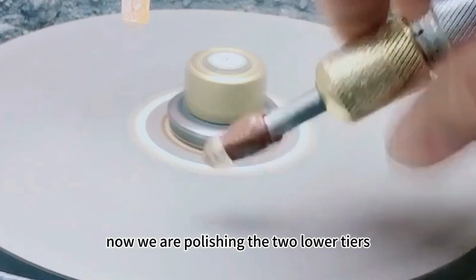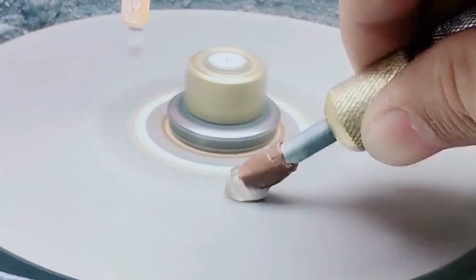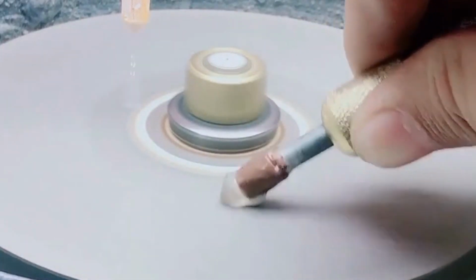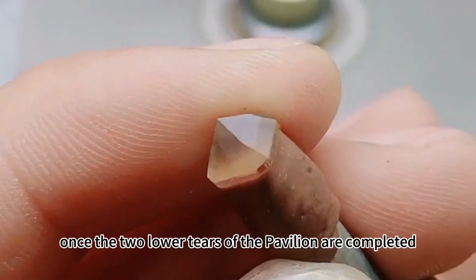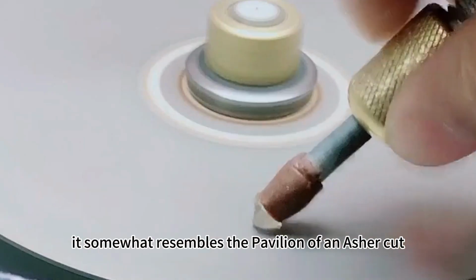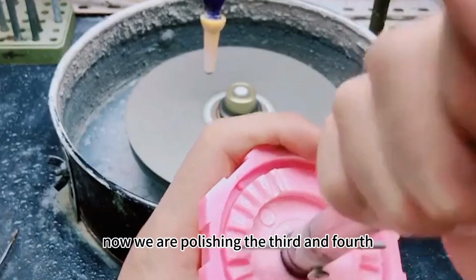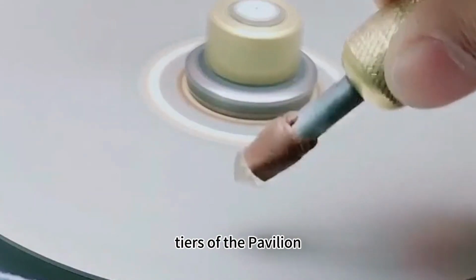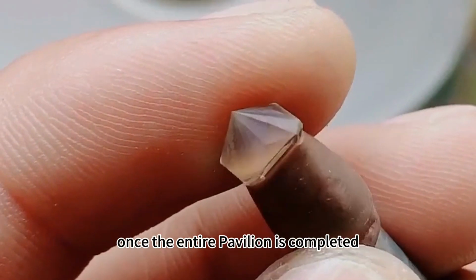Now we are polishing the 2 lower tiers of the pavilion, which are cut in a step style. Once the 2 lower tiers of the pavilion are completed, it looks like this. It somewhat resembles the pavilion of an asher cut, but from here on, it becomes completely different. Now we are polishing the 3rd and 4th tiers of the pavilion, which are entirely composed of facets. Once the entire pavilion is completed, it looks like this.